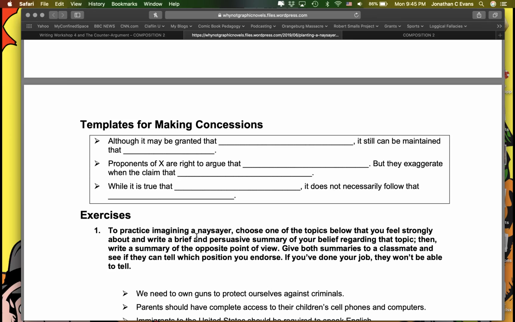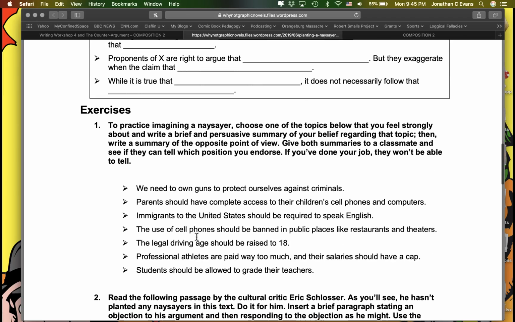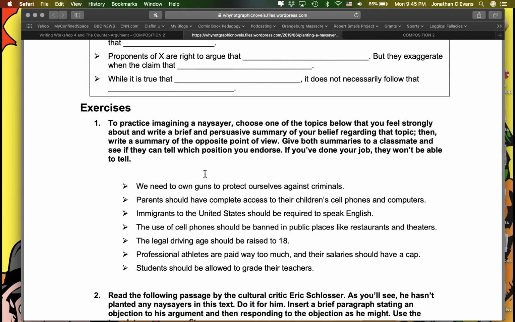Now, normally in the course of a class, we would do these exercises. The first exercise here is the idea that you play the part of both roles. So here's an example: we need to own guns to protect ourselves against criminals. Okay? This exercise is really about recognizing bias. In the normal course of a class, I would ask you to write me two paragraphs. In one of those paragraphs, I want you to argue that we do need guns to protect ourselves. And then in the other paragraph, I'd ask you to argue the opposite. Okay, this is not unlike what you're doing with your own thesis statement. Consider whatever the antithesis of your thesis statement is; that is where you would probably begin your counter argument section.